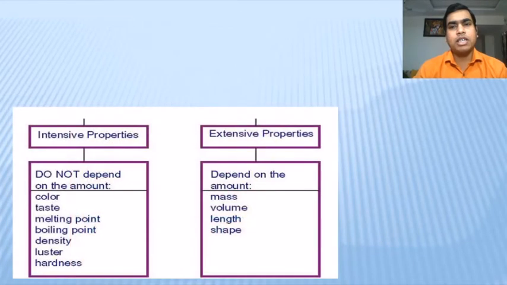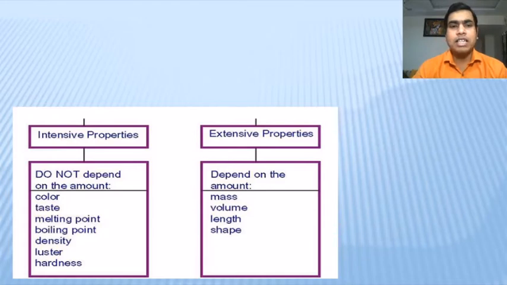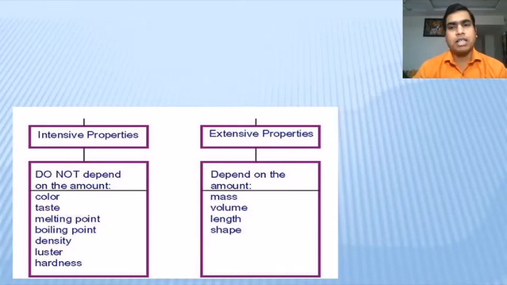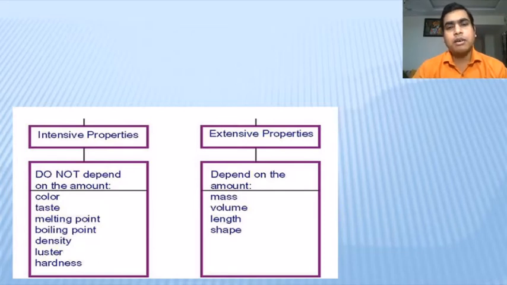In the next slide, we will see what are the thermodynamic properties, which can be divided into two different categories. Thermodynamic properties: one is intensive property, another one is extensive property. This is also very important to understand the concept of thermodynamics. An intensive property is something which is independent of the mass — that is, it is mass-independent. Those properties which are mass-independent are called intensive properties, whereas those which are mass-dependent are called extensive properties.